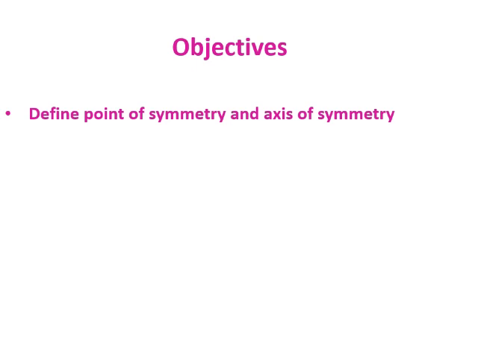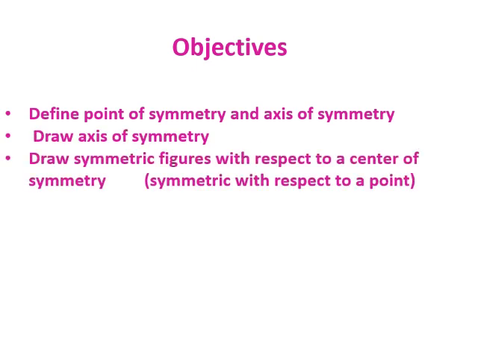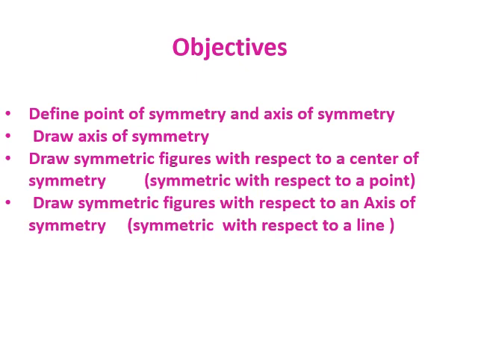The objectives of our lesson are: define point of symmetry and axis of symmetry, draw axis of symmetry, draw symmetric figures with respect to a center of symmetry, which means symmetric with respect to a point, draw symmetric figures with respect to an axis of symmetry, which means symmetric with respect to a line, and to practice.